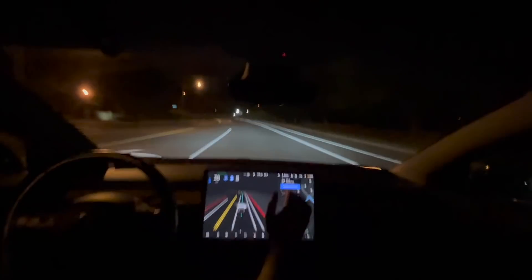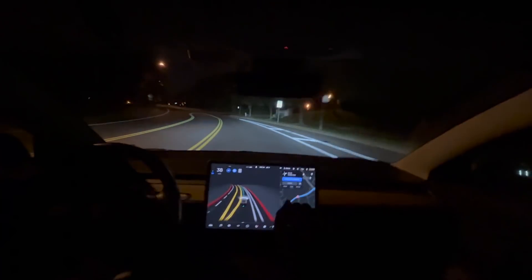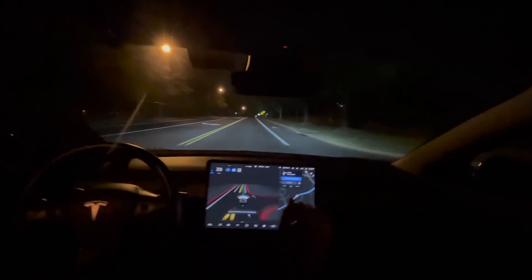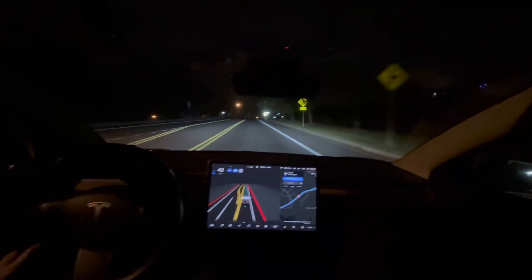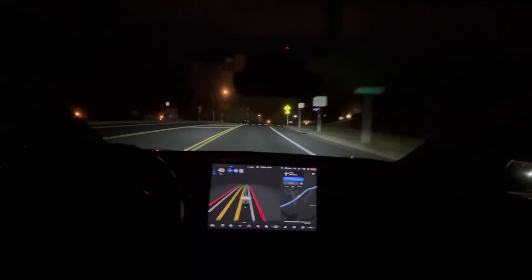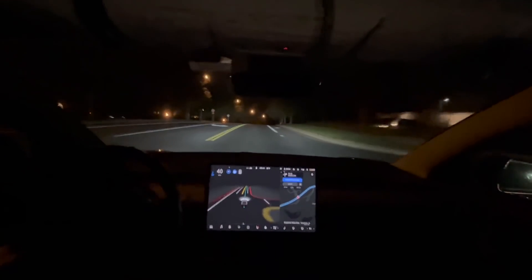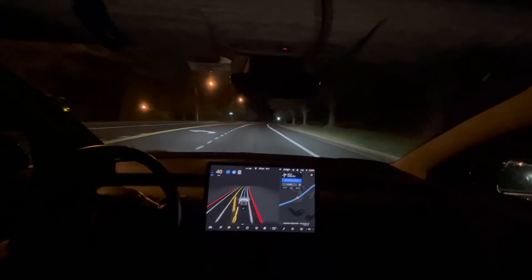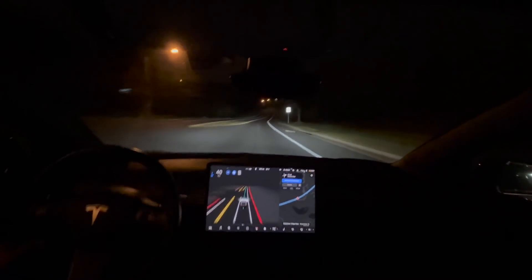I'm going to cancel the braking again. It didn't used to do that on 10.2, so it definitely made some tweaks. I'm going to tell it to turn around and take us to Starbucks back that way. I don't think there's a whole lot more to see — this is just a minor upgrade. Nothing really noticeable. It's not single-stack yet, which was the big thing. 10.2 was supposed to be single-stack, but they said it's going to be 10.3 instead, and it's apparently not there either.